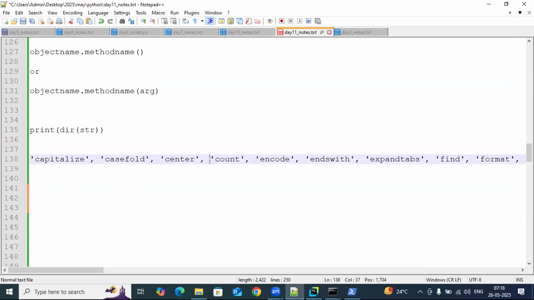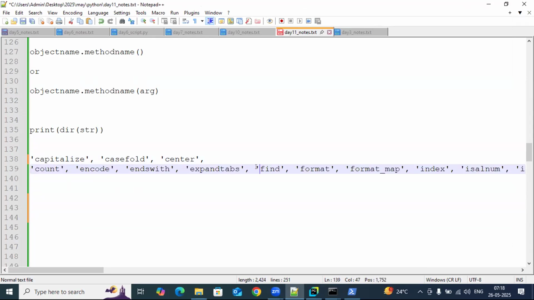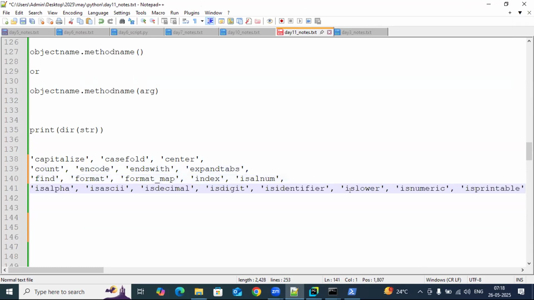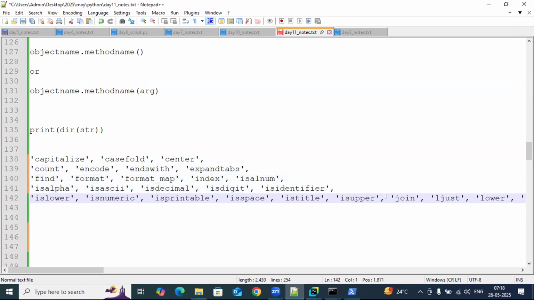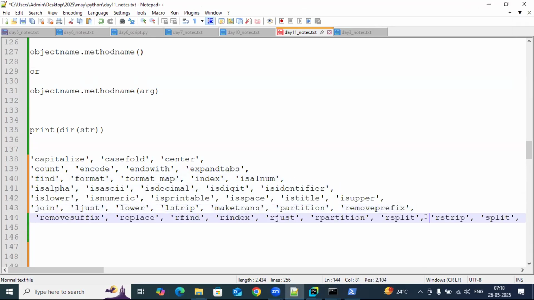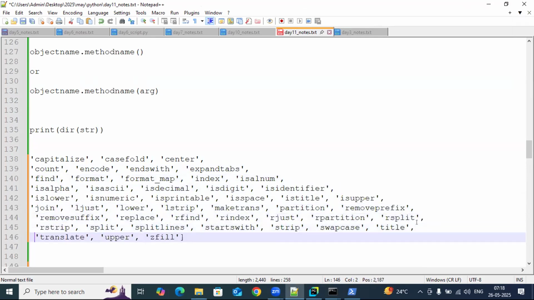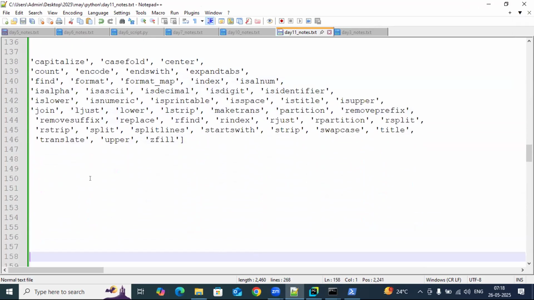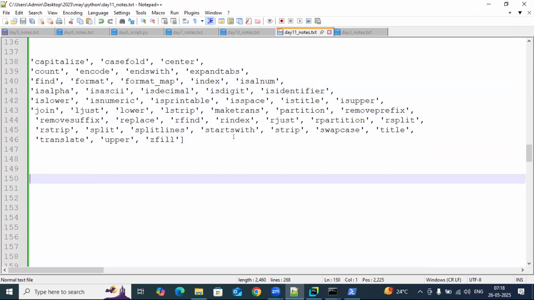And you try to understand each and every method. Maybe you can use ChatGPT, or maybe you can see some other documentation, that is your wish. But try to create for each and every method one example. For example, here I'll give you one or two.